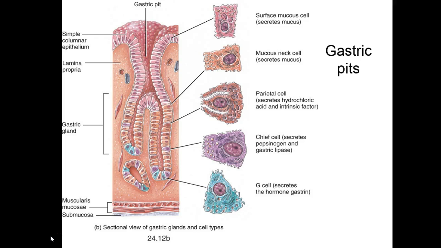Those that are closest to the esophageal sphincter are mostly going to have mucus. Those that are closest to the pyloric sphincter, definitely mucus, and then you're going to have more of the G cells there. We'll talk about that a little bit. But let's go down, and the gastric pits are all designed where they have a neck feature, and then they have a little bit broader area, so it kind of looks like a bottle.